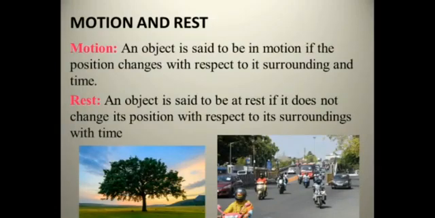It wasn't moving, right? Until and unless you move the book to keep another notebook on the table. Then you would say that the book is moving. So what is rest? An object is said to be at rest if it does not change its position. And what is motion? An object is said to be in motion if its position changes.